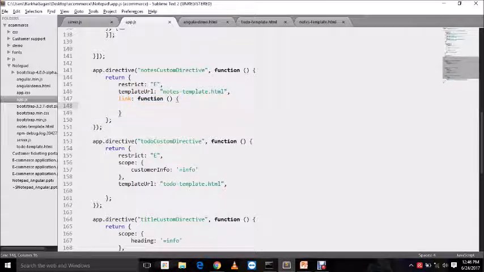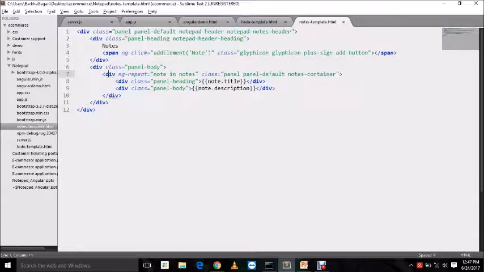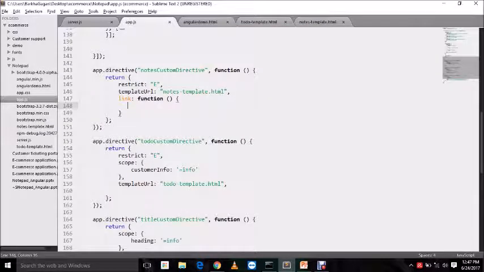Suppose I wanted to have different caller functions in my directive, like when I click on any of the objects in my directive, say I have a button in this template, and when I click on that button, a function should be called. Now I can define this function in my directive itself because it is part of the directive, so there is no need to write it in the controller and then call it from there. So you can have all the functionality clubbed together in the custom directive that you have made. You need not write your function in the controller and then access it in the directive. You can write it in the link function. So these are the basic attributes that we use in a custom directive.